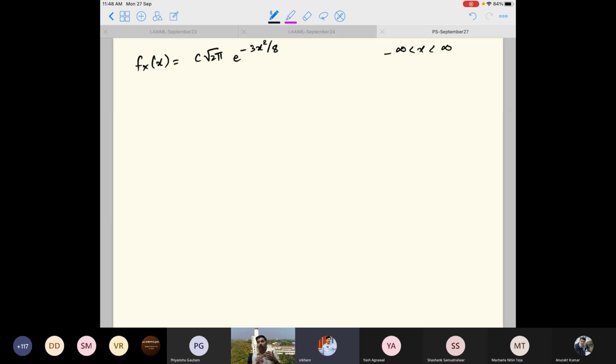This is something you have to get used to now. This is something like root 3 by 4 pi. Substitute x by x plus root 3 by 4. It's again a normal distribution, so you just integrate it. So this is the PDF of which normal density? Looking at this exponential factor, it comes out as the PDF of which normal density?